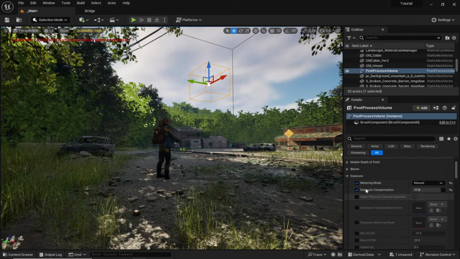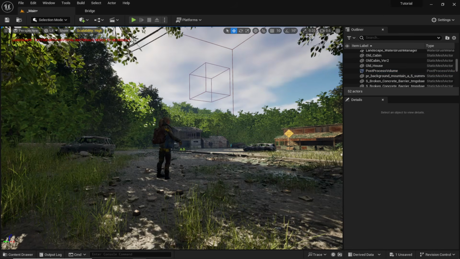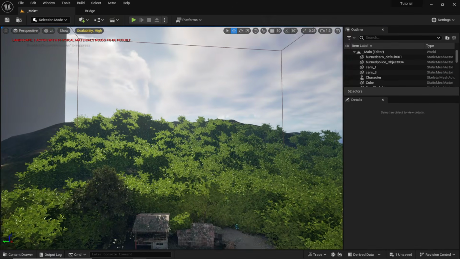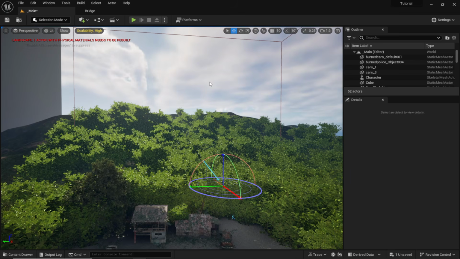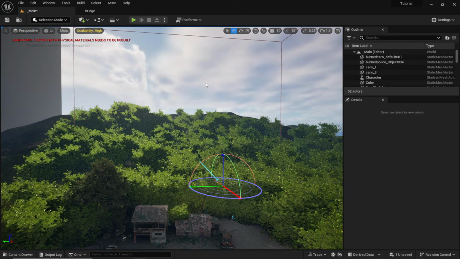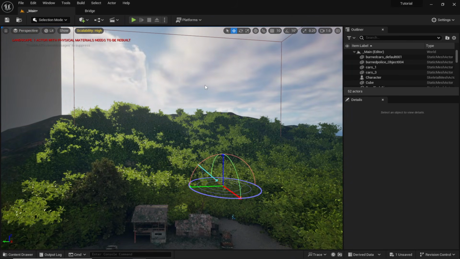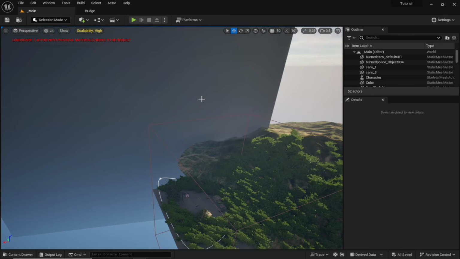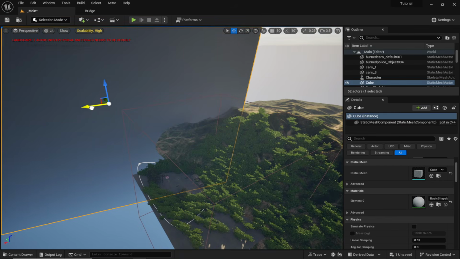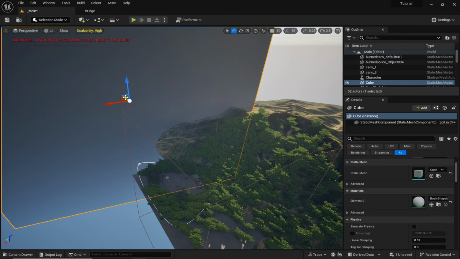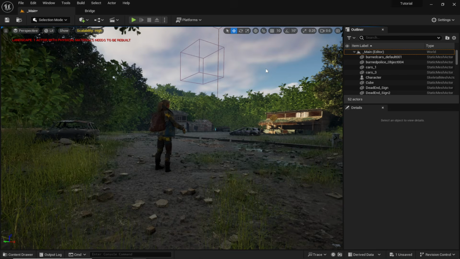Now what we're gonna do, we're gonna change some more settings. Now I'm gonna select the directional light. Now we're gonna hold Ctrl and L to change the directional light, just like that. I'm gonna put the directional light over here. Just move the cube over here a little bit further. Now we're gonna change some exponential height fog settings.